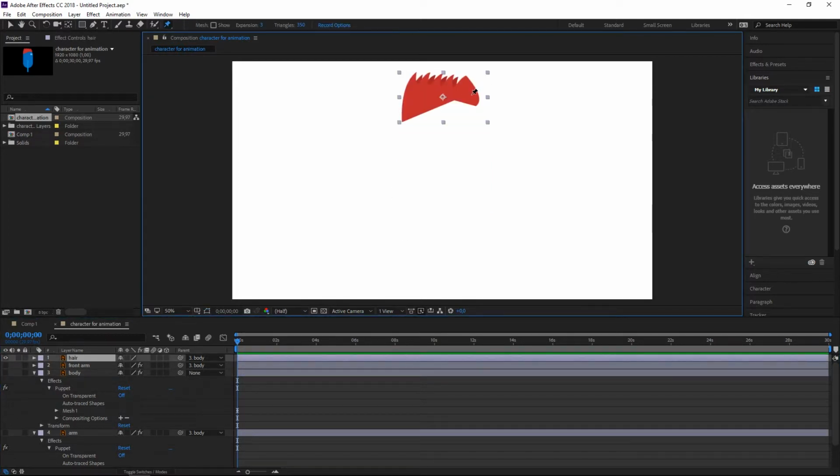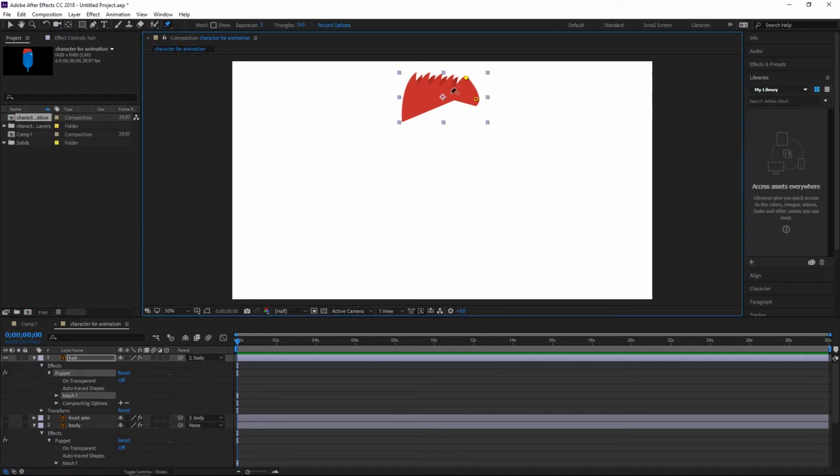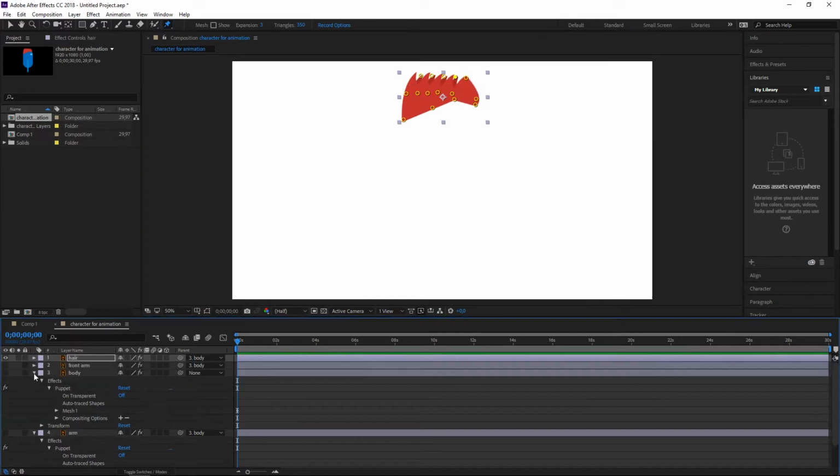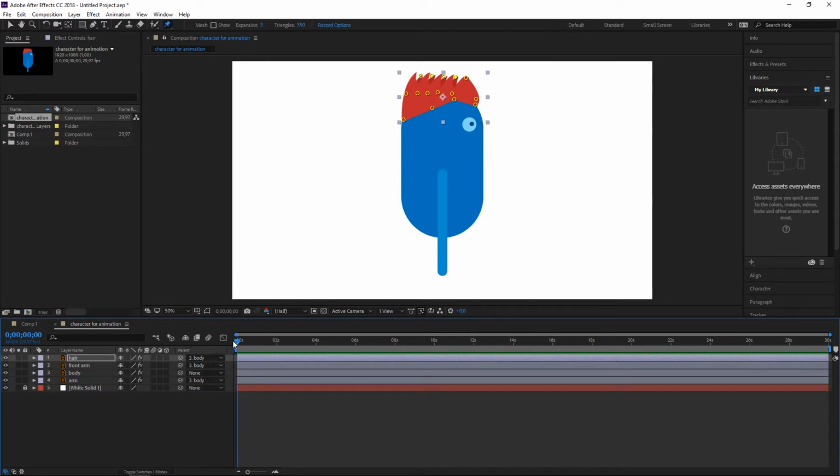Lastly, I want to animate hair to look like there's some wind blowing into them. With that in mind, I'm placing pins to each spike of his hair. Always try different pin positions and you'll soon be able to predict how pins will affect your character. We have all parts rigged, so we can start with making actual animation.